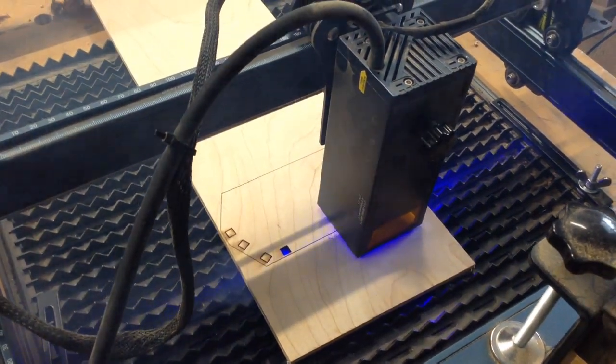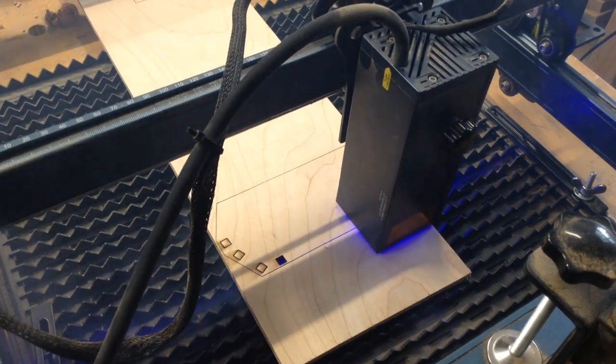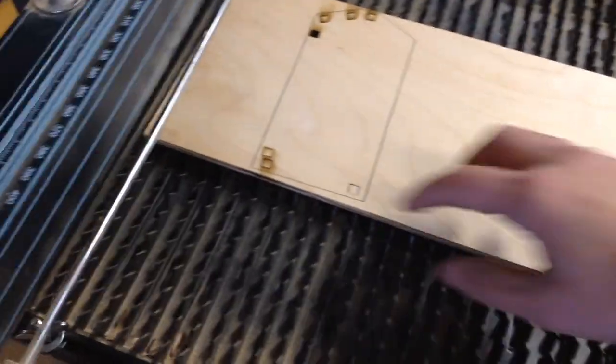Once I had that figured out, I could cut this pretty quickly. This goes through 1/4-inch plywood in one pass. You can see where I forgot to turn on my air pump, and there was a lot of burning.